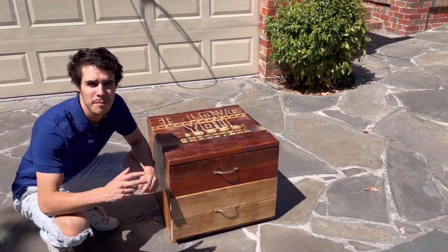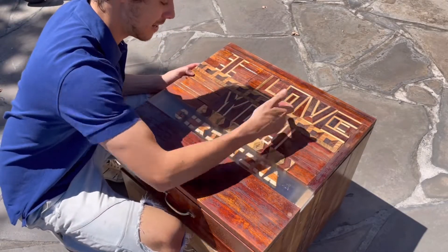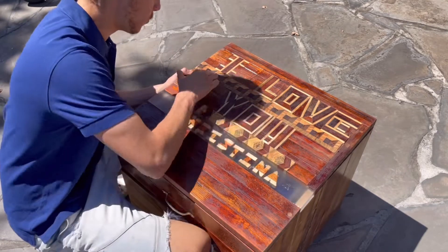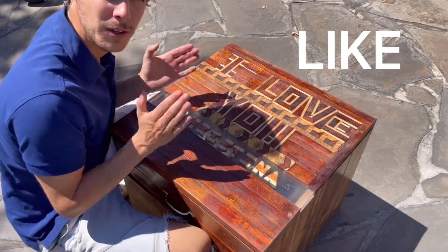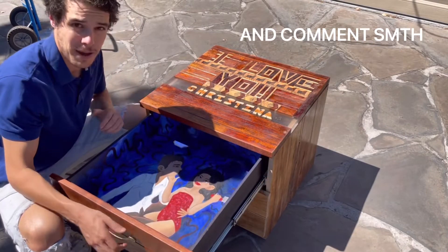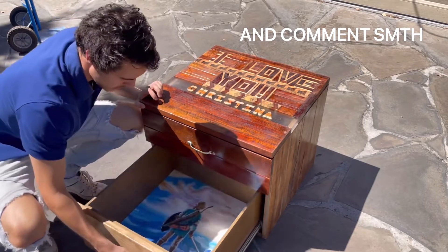Welcome to this video. This is going to be how I built this bedside table — obviously a Valentine's Day gift — saying 'I love you' and then Christina in epoxy. I've done one cool pattern here, another cool pattern there. The letters were hard to do and the epoxy was hard to do, but I did it. I've also built the frame and these drawers, and these drawers are painted — that's meant to be the couple.